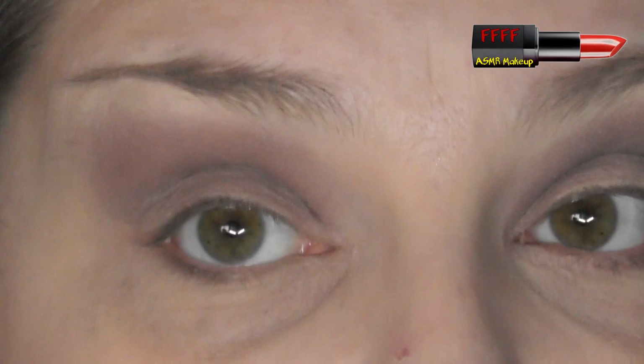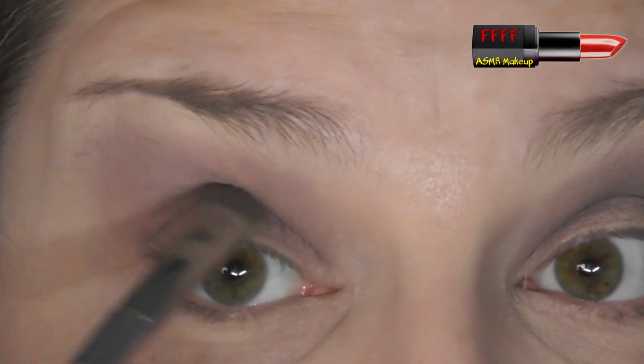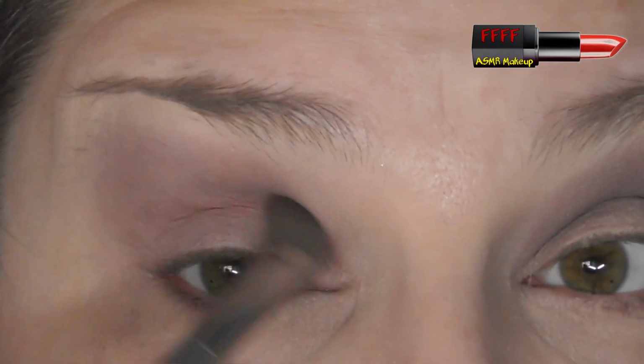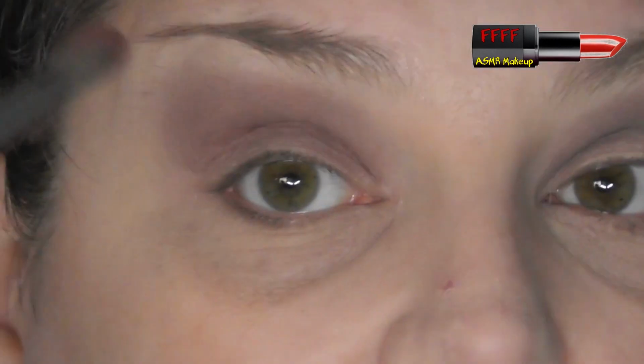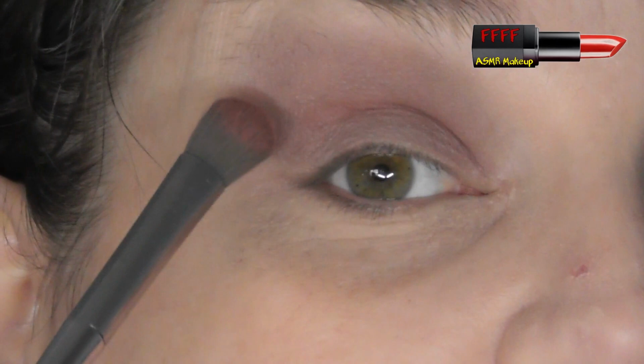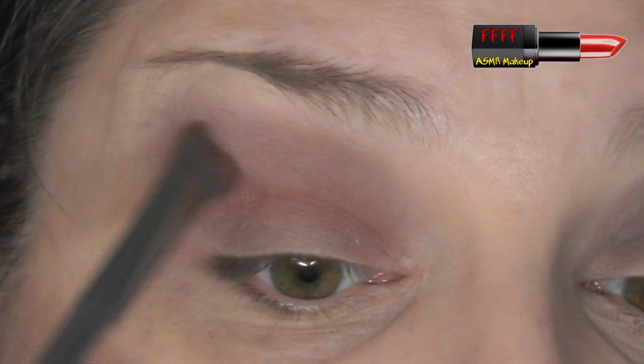Now, we're starting off exactly the same as we did before with our windscreen wiper. So I'm just going to lay that through the crease, or wherever your crease needs to be. But the difference we're going to do this time, last time when we blended along, we lifted up and we came back. We're still going to change direction and we're still going to come back again, but we're going to keep those bristles in contact with this line that we've just laid down. Let me show you what I mean.